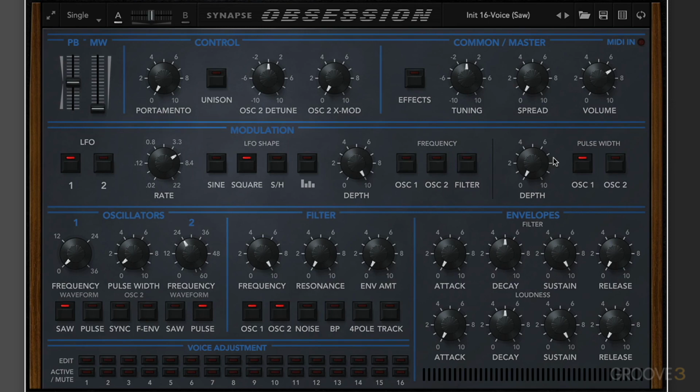Now, right at the beginning, when we had a look at the oscillator section, we had a look at the pulse width. So let's just recap on that. We can put this onto a pulse wave here. We can use that, as I said, to change the pulse width using this LFO.